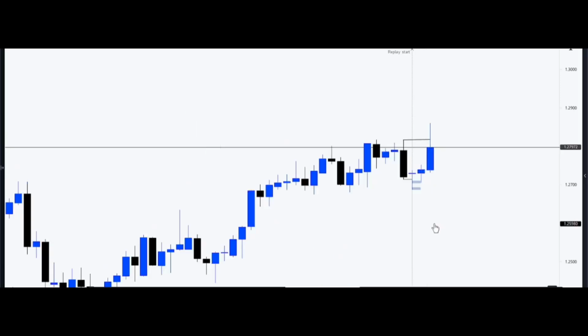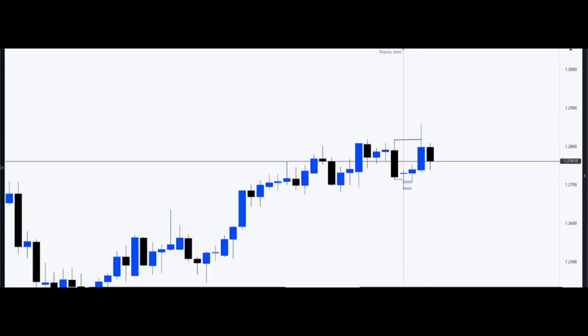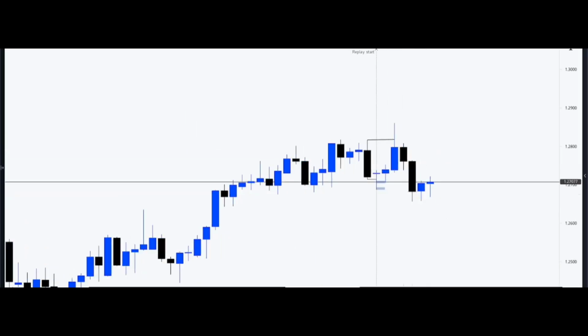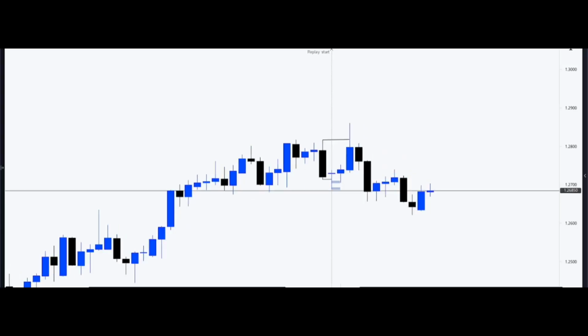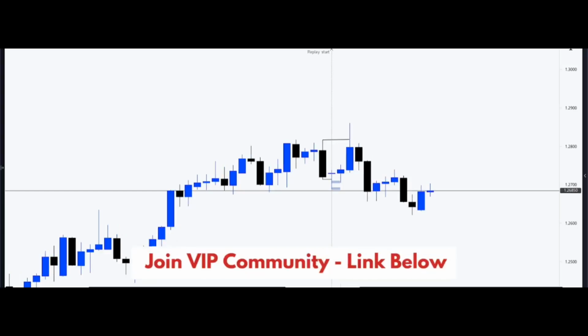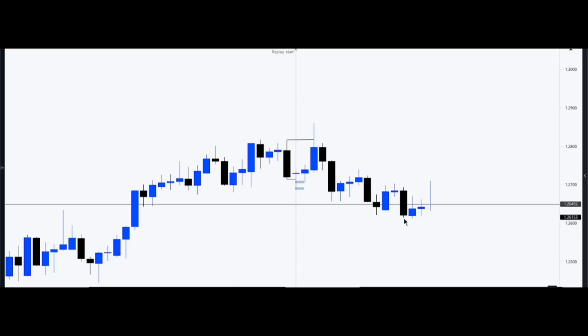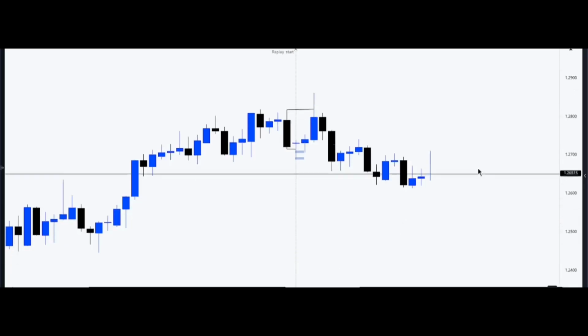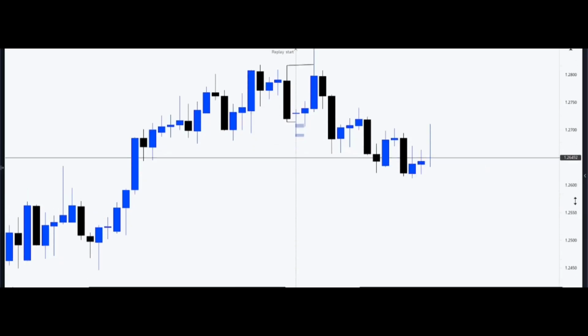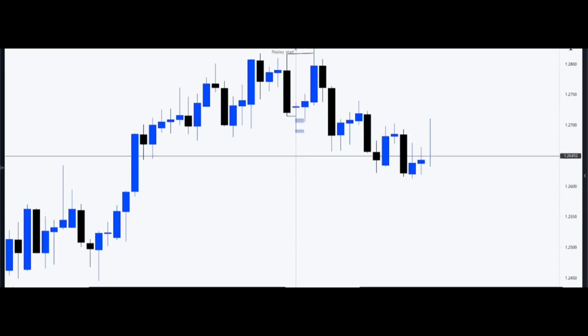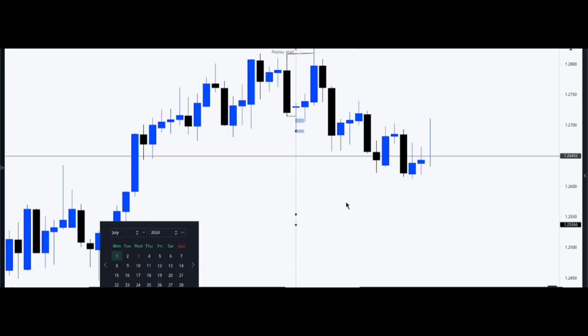Let's just do one more example. Let's play price from here and see whether we will have any example. No, we don't have a good example. No good example just yet. No good example. Okay, look at this good example here. Before we go any further, let's look at this now. Let's look at this example here. Let me play price from here.